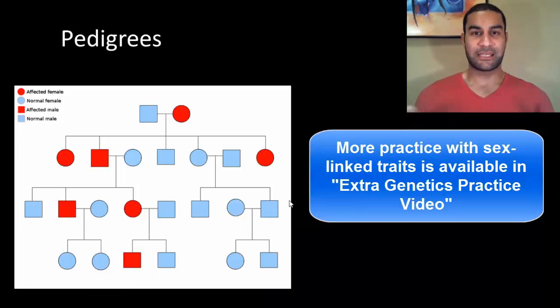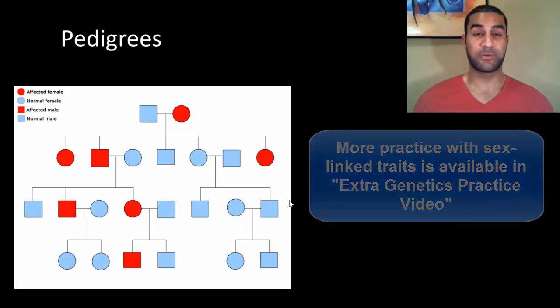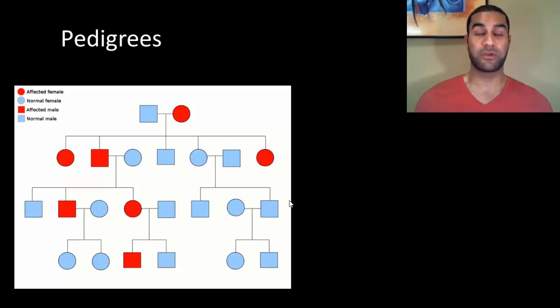Beyond talking about just sex-linked traits, any kind of trait can be followed and tracked through multiple generations through what's called a pedigree. So a pedigree is what you see here. It shows the multiple generations and following very specific traits. You can have the same family line, and you'll see this. We're going to show 3 different pedigrees of the exact same family history, but we're going to follow 3 different traits. One of them is going to be something we consider an autosomal dominant trait, which is this one here. One of them is going to be autosomal recessive, and the third is going to be sex-linked recessive.